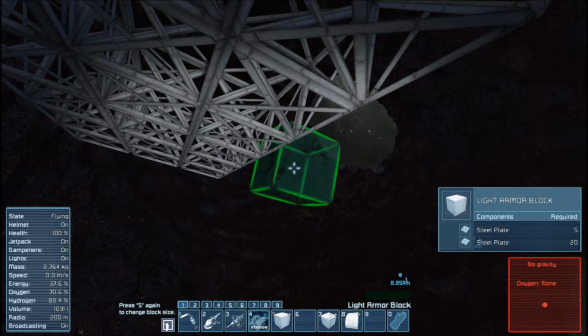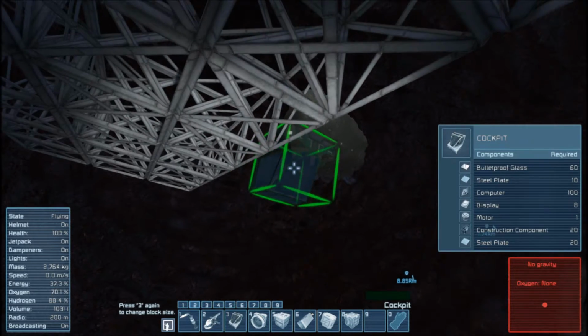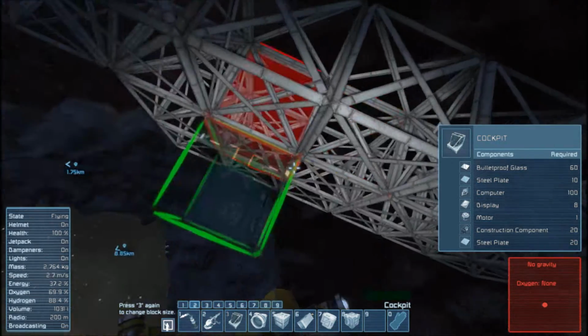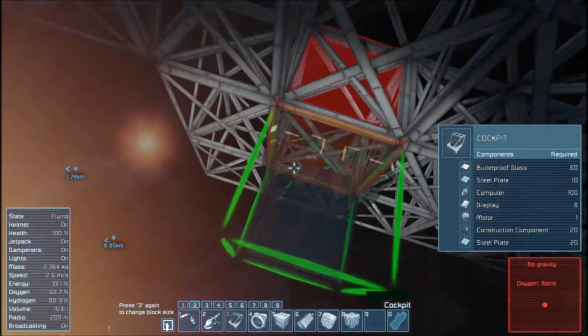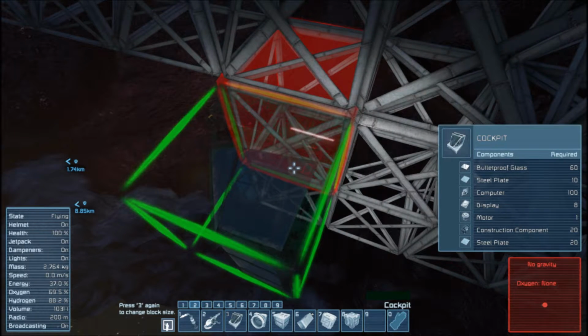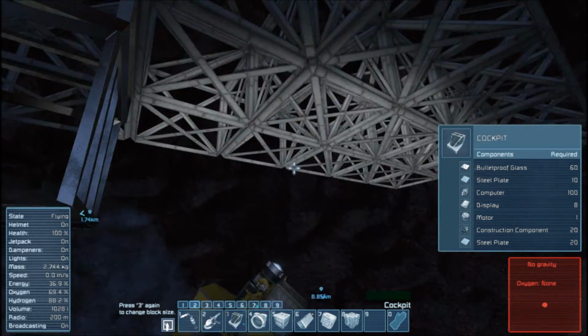So now we're just going to start laying this ship out. We're going to start with the cockpit. Now where's my point of reference here? There's my cockpit.